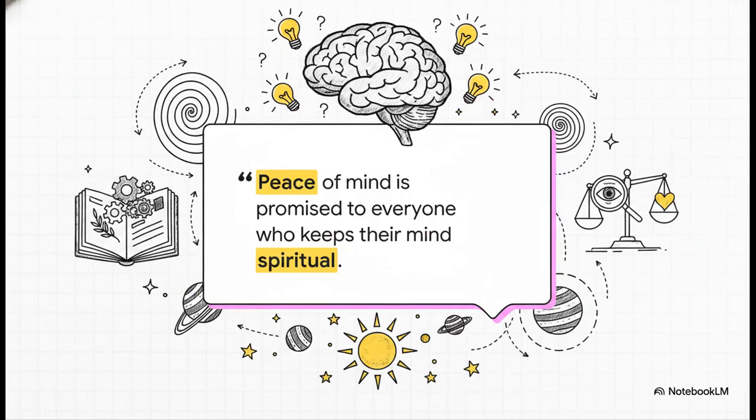I really want to leave you with this beautiful thought today. Romans 8:6-7 promises peace of mind to everyone who keeps their minds spiritual. When we engage with learning, whether we're talking about math, science, literature, whatever it is, through a lens of spiritual wisdom, we experience this really deep sense of peace. We aren't just memorizing dry facts, we're learning how to seek truth. We are practicing how to look past the deceptive appearances of the world and judge with right judgment.